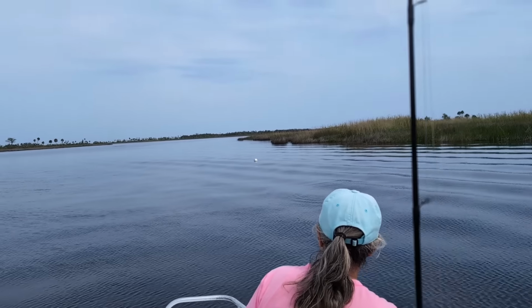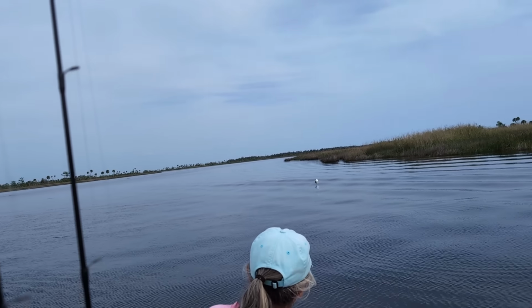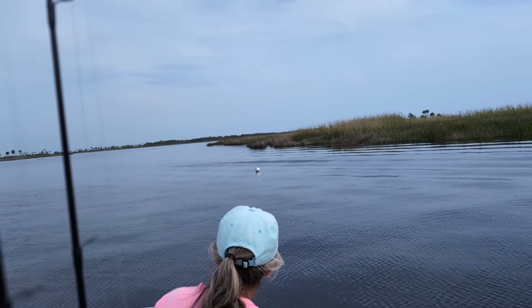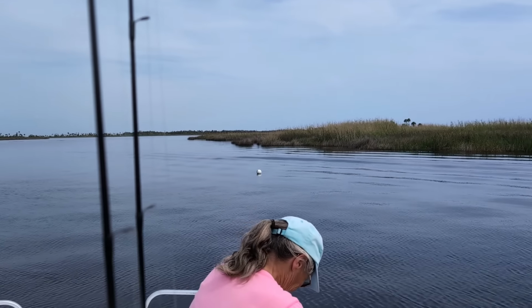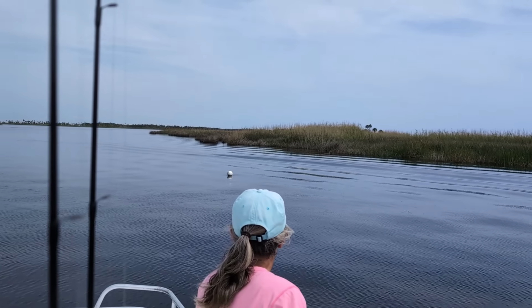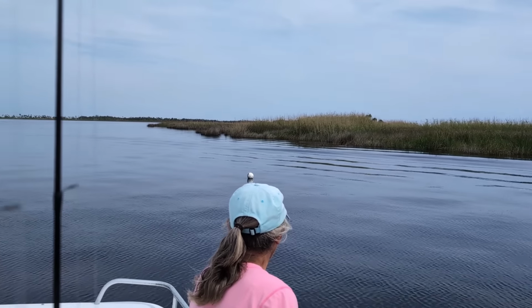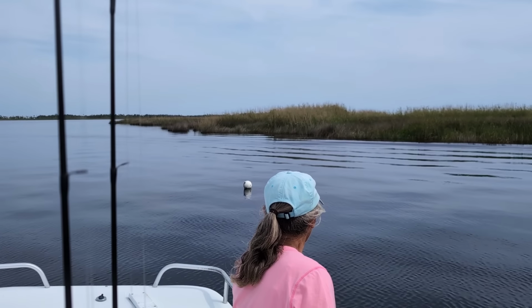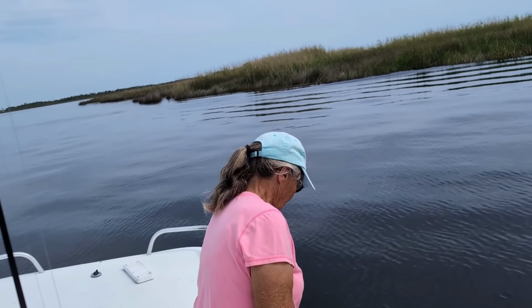Well, we're coming up on our first trap, and what's weird, all our traps were moved, except this one. We ran along our traps and they all were moved. One of them was put right in the channel. We had a really high tide yesterday. I don't know if it was the current. We got weights on the traps. They never moved before, or somebody messed with them. That's happened before over here. So we'll see what we got in this first one.